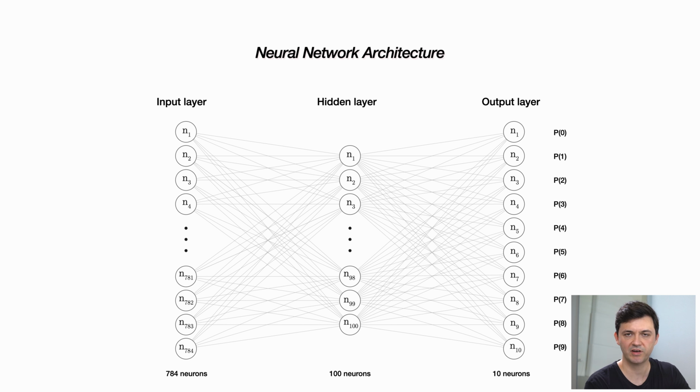How will this shape our neural network architecture? Well, our input layer is a column vector with 784 values. Therefore, our input layer needs to have 784 neurons. Our output layer needs to encode probabilities of 10 different digits, from 0 to 9. Thus, it will have 10 neurons. And for the hidden layers, we can freely choose how many hidden layers we want to have and how many neurons per layer. Here, I decided to have only one hidden layer consisting of 100 neurons.